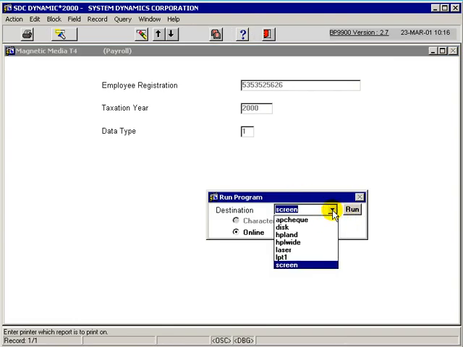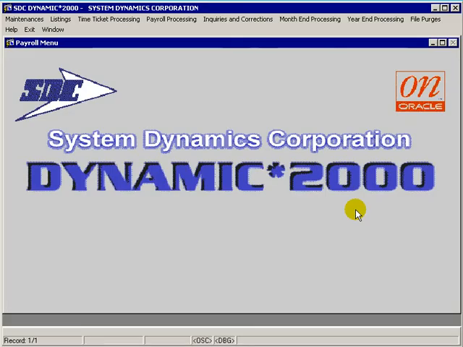Here it's asking for the destination. I would just select screen because there's no report generated with this program. So I would do run, and the program should have generated the T4 flat file.